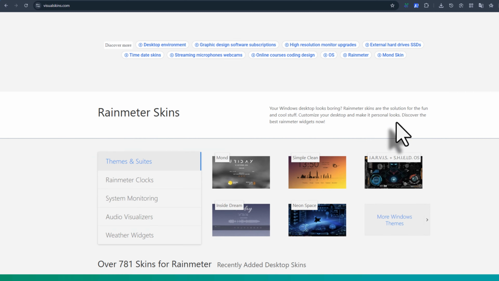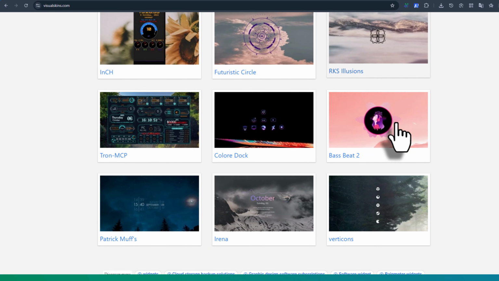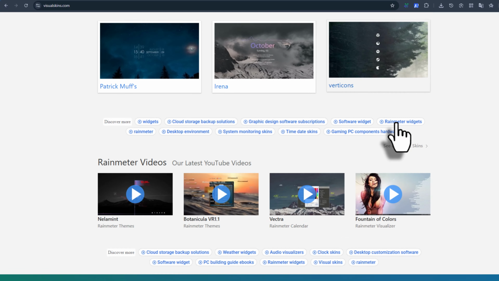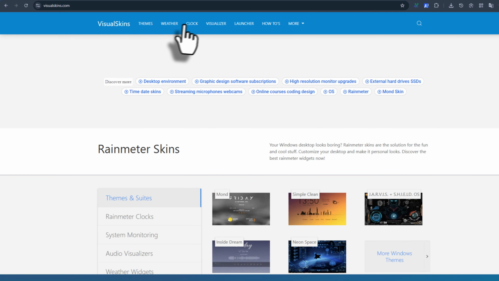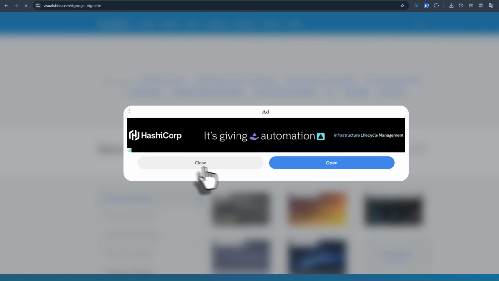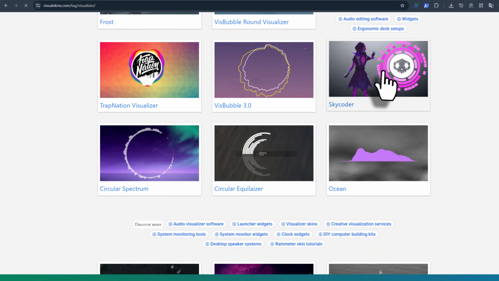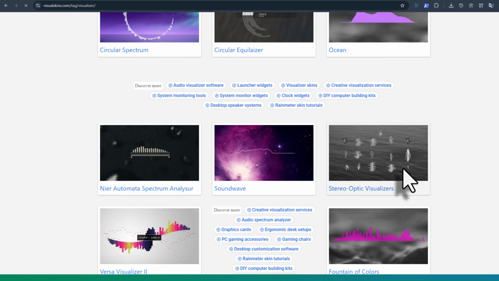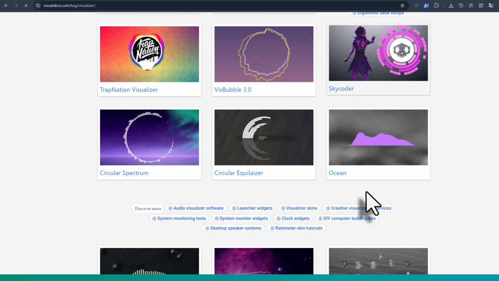So every Rainmeter skin works through backend plugins. Some themes use one type, some use another. In our case, we're going to tweak those plugins a bit and see if that fixes the issue. These plugins are the ones that actually pull your song info, show the artwork, and sometimes even control playback depending on how well everything syncs.